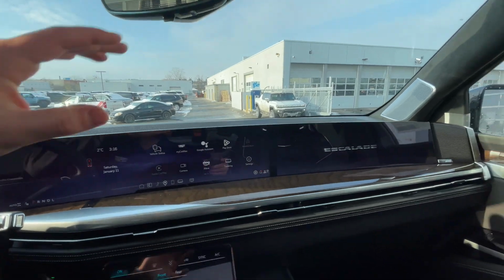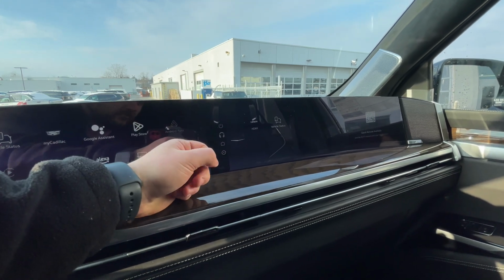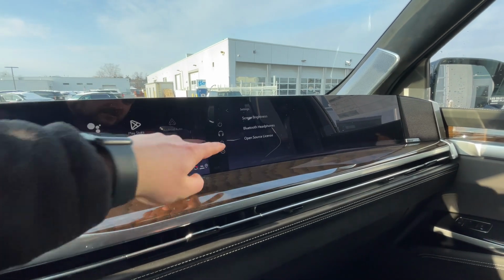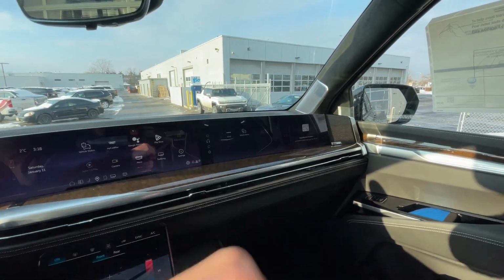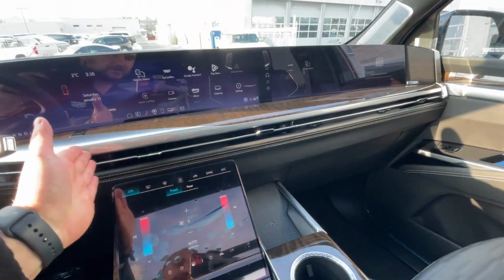Now it does also have a heads-up display which can be controlled via this screen here, which we'll get to in a moment. You got speakers here on the A-pillars, but a nice dash with a massive speaker there, as we can see. Now over on the passenger side, we do have a screen there, and what you could do is you can hook up basically HDMI cable, hook up a Fire Stick if you want to. You know, there's a decent amount of options for the passenger. You know, maybe the wife wants to watch something, you can do that. Just make sure you bring your Fire Stick. Now it does have an AKG speaker there, and it does have one there too.